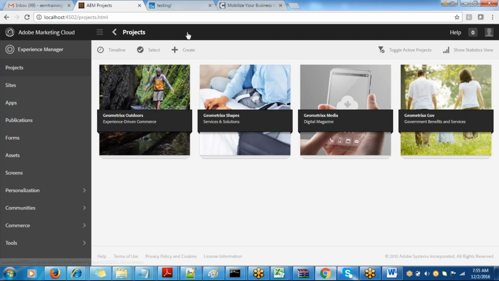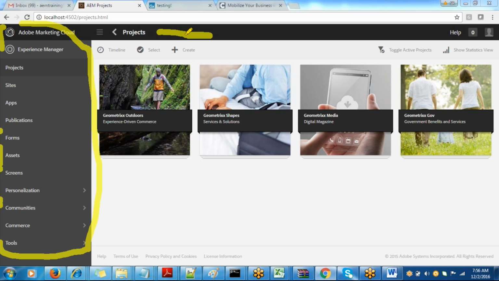Now when you add this, you see a dark black color background, and if you see this area here, let me add a marker there. This particular piece here is called the side rail, and this entire thing has a black color background. More importantly, this is a responsive based authoring framework.